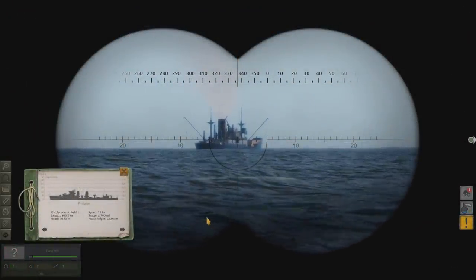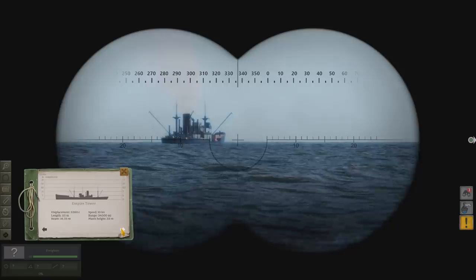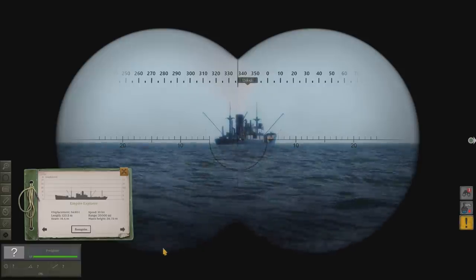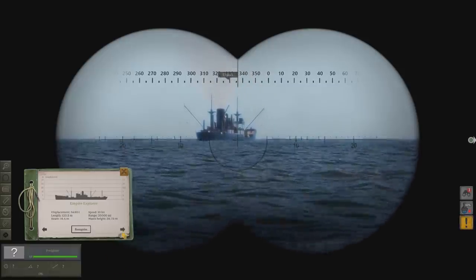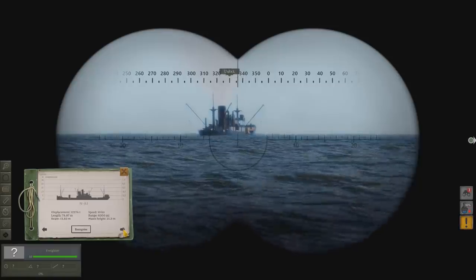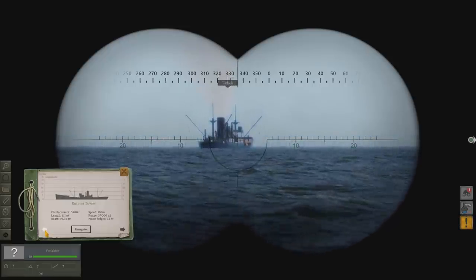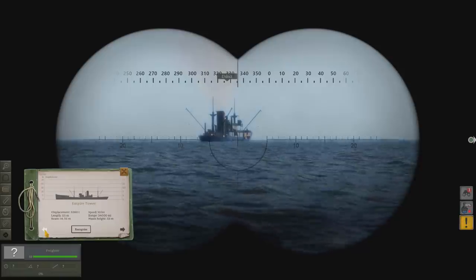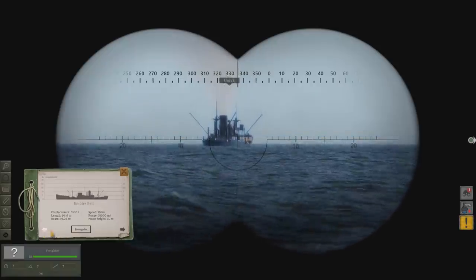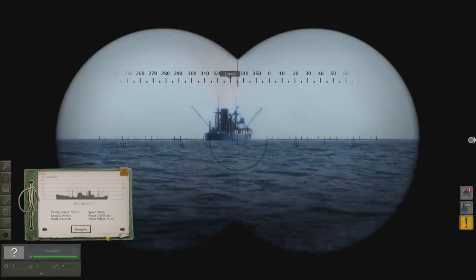Right, there she is then. So what on earth is that? It's a freighter, obviously. She's got very long points here. Let's lock onto her then. Okay, there's not that many ships in game by the looks of it. So, she's got two masts and a single funnel. I'm reckoning it may be an Empire Tower, or maybe an Empire Bell. It's difficult to tell from here.